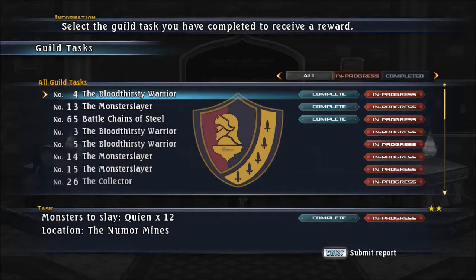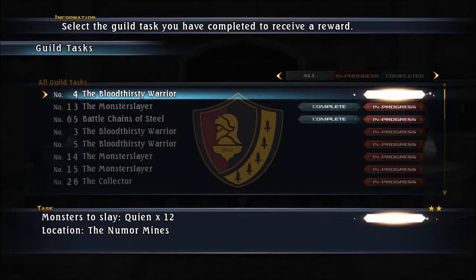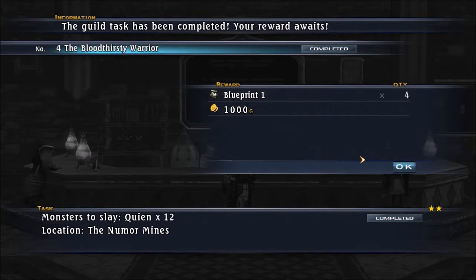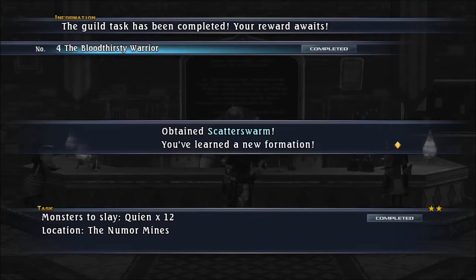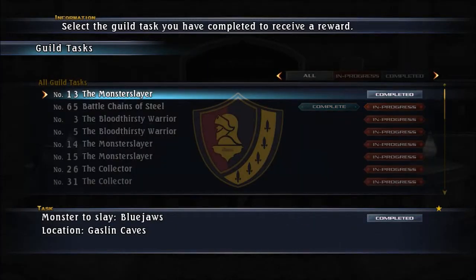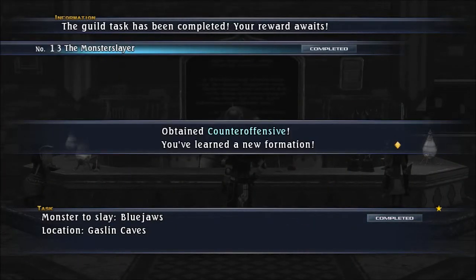Alright, I'm back. Let's turn some good tasks here. So monsters are so queen, and we fought them in the new more mines in the last episode. So we're done. Not in the last episode, but the episode before last. So we're done with that. Retain scattered form, new formation. And then we just defeated blue jaws. Turn that in. Get counter offensive.